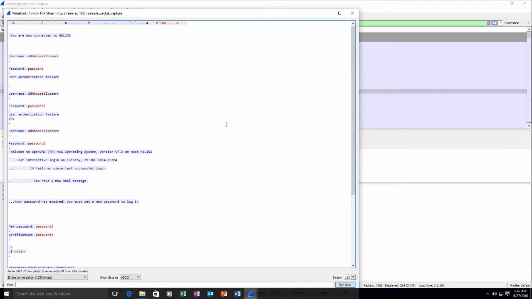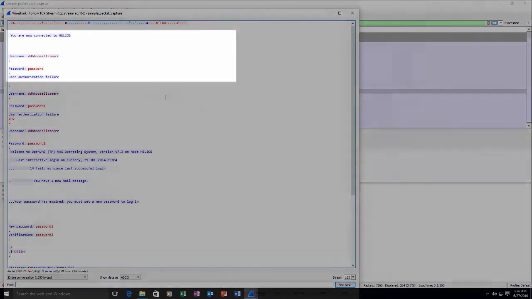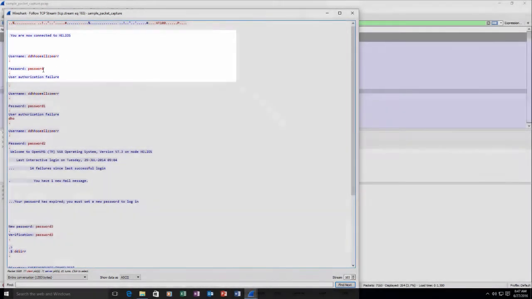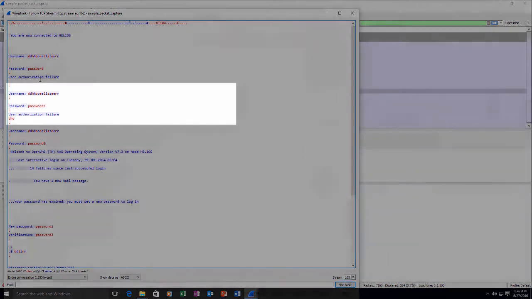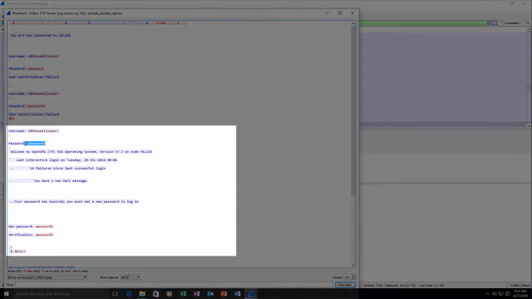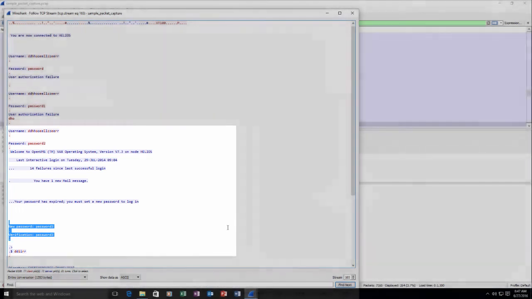Now this, perhaps, illustrates more directly what the real risk is. Here we can see a successful connection to this system. We see a user trying to log on and what his password is. And he fails. He logs on again and fails, and then logs on and he succeeds. He's forced to change his password, so this one's no good anymore. But you can see as well that we can see the new password that has been created too.